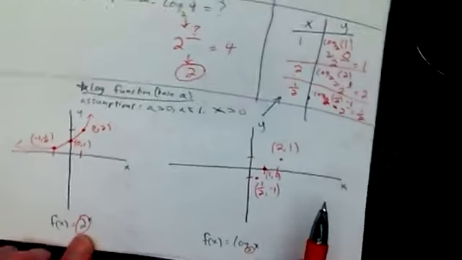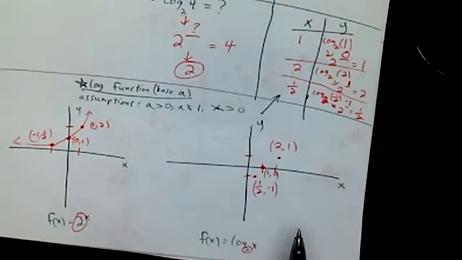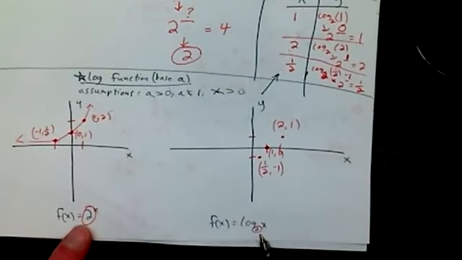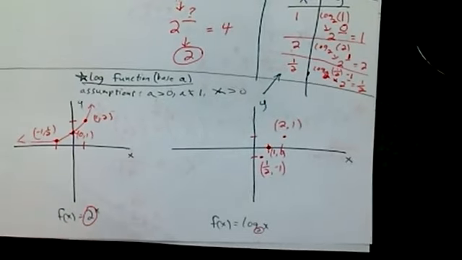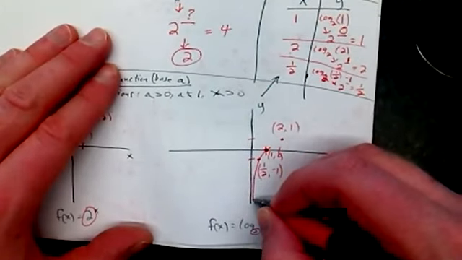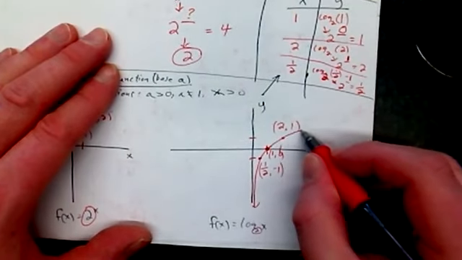You can keep looking to verify, or you can even check what f of g of x is if one of these is called g. But here's the thing I want you to notice. Their bases are the same. If these weren't the same, they wouldn't be inverse functions. And what happens is as you get closer and closer, you never quite reach that y-axis.